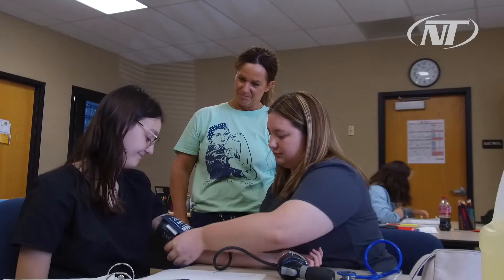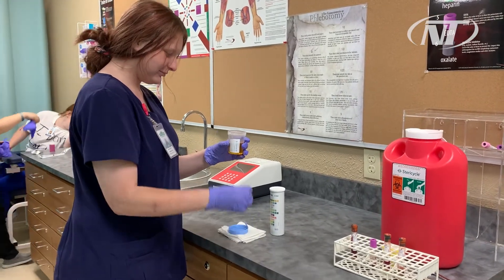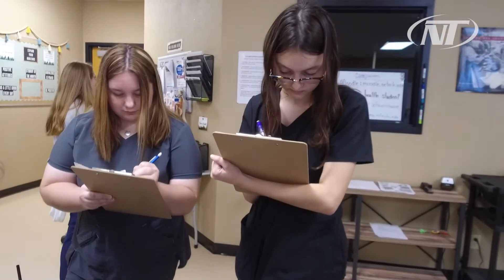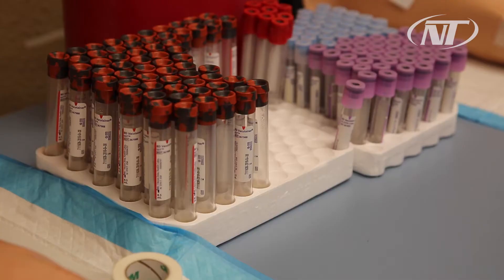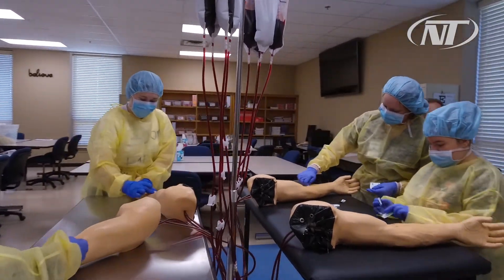After leaving the program here at Northeast Tech, there's a variety of paths that come from either completion of only the first year or the second year. Students can even return for what we call the 13th year for a nominal fee. They can move towards physical therapy assistant, vet assistant, or phlebotomy can move into a full medical lab tech by acquiring additional college credits. They can move into a CNA role, working in a hospital or a nursing home — such a wide variety of paths. Some students even choose to take on multiple roles for job security. We would really love it if our students chose to go on and continue through the LPN program here at Northeast Tech, and we really gear our curriculum to suit their needs with a point system to help them get into that program quicker and be more successful.